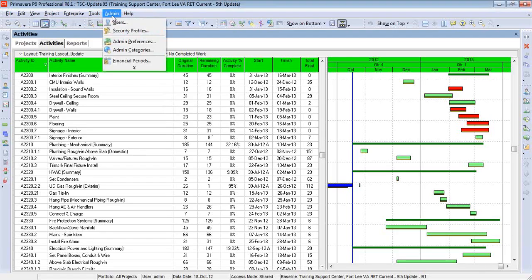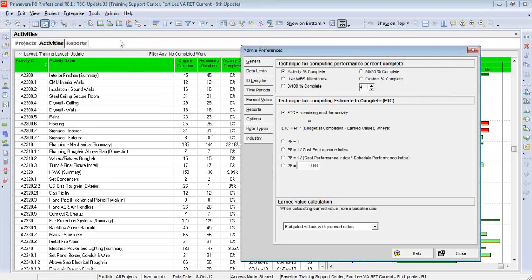We're going to go up to Admin, go down to Admin Preferences, and you'll see Earned Value. Again, earned value is something that most of us would think about for a cost-loaded schedule, but it does affect the baselines. And it's this option right down here that we need to watch. There's 3 settings. The first 2, using at completion values or budgeted values, it's hard to say that one is right versus the other. If you have a project where the budgets never change, then the second option here would be fine. But in some instances, you might want this one because you've changed budgets over the course of the project. But where it was sitting initially, and I did this intentionally, was this one right here.